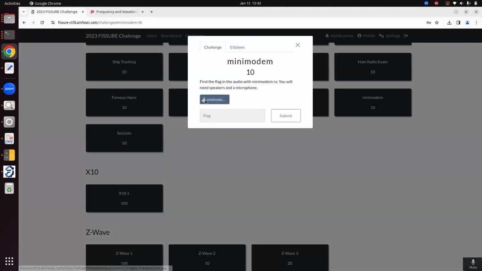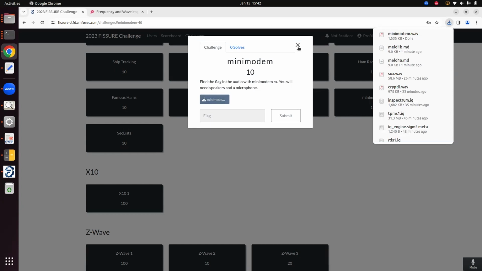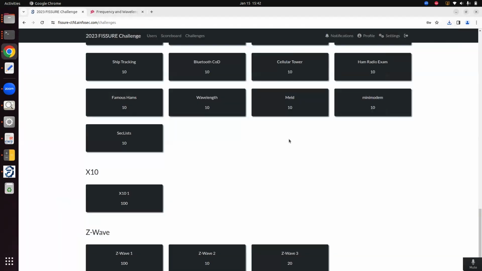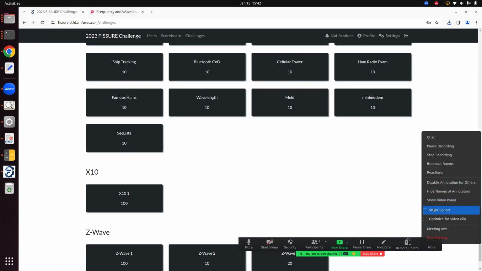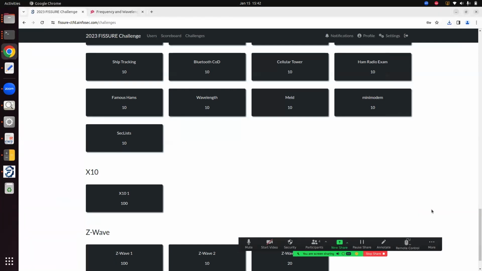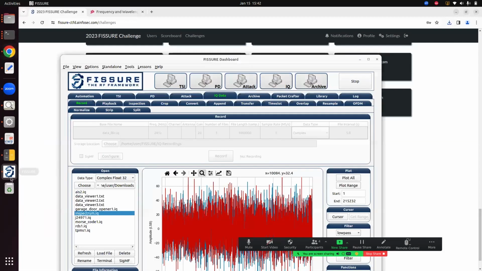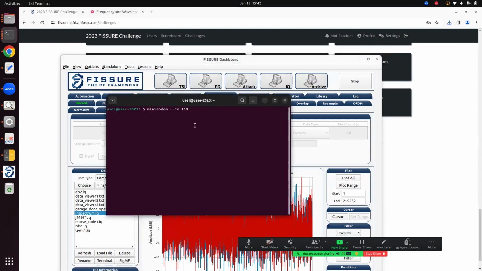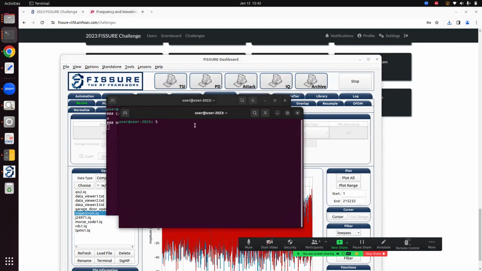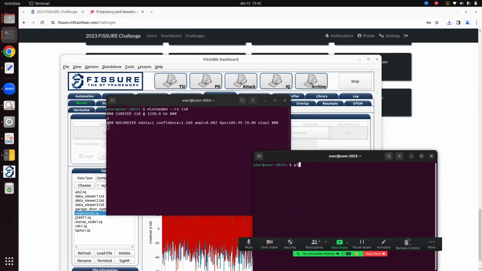This is a fun one. This is an audio file that when you play it back, it will give you a code, a message. It's a real obnoxious sound, and it sounds like a modem. So there's a tool here for transmitting some signal, and a tool here for receiving it. And when you play the audio back into your microphone, it will decode it.